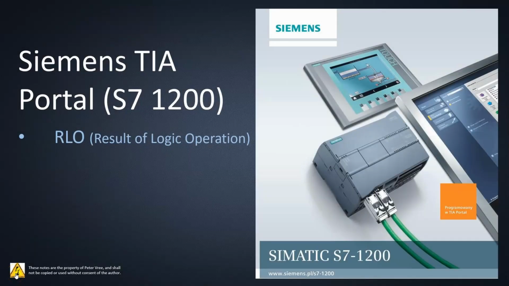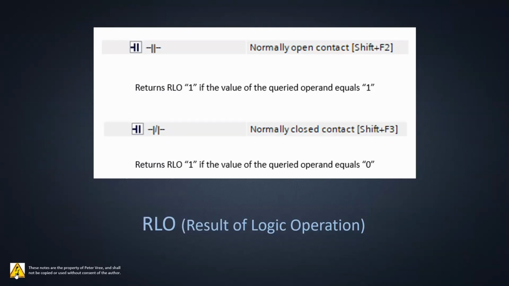All right, guys, so before we move on to the three-wire, I just wanted to bring one more term out, being the RLO, the result of logic operation. And I also wanted to go over the normally open and normally closed instructions, just to make sure that we're totally cool with that before we move forwards, because they are basically what we're going to use 99% of the time in all of our PLC programs.